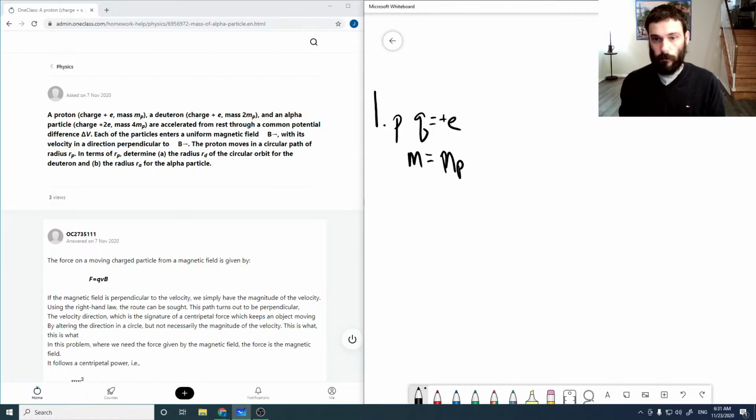All right, so to start us off, we're just going to deal with the proton. If we're talking about a proton traveling through a potential difference, delta U is equal to minus q delta V. The reason I say minus q delta V is because all particles move from high to low potential energy, so delta U will always be negative.